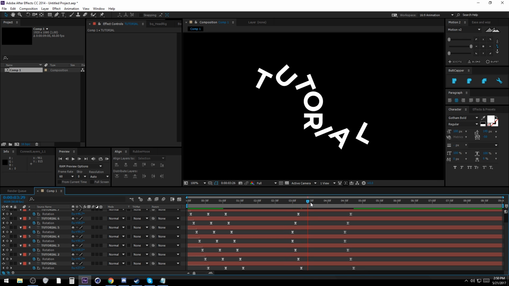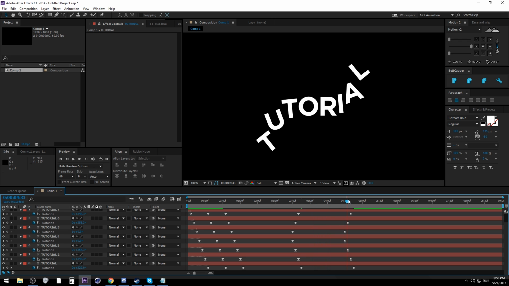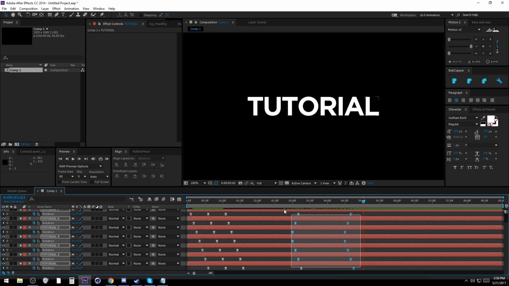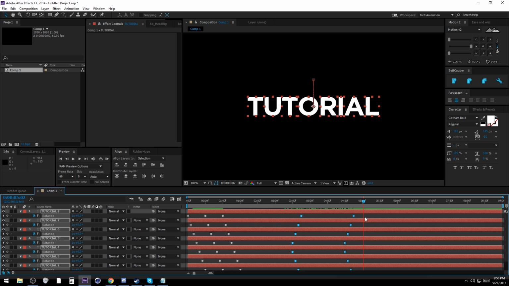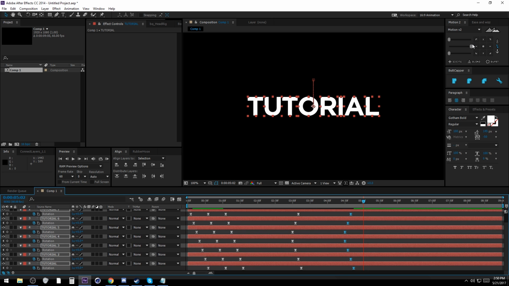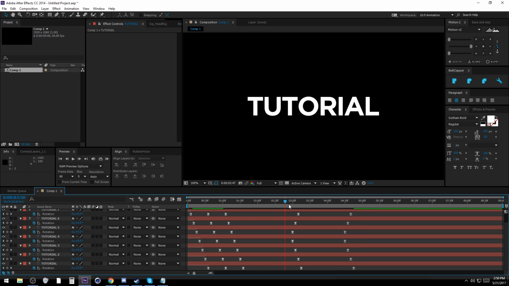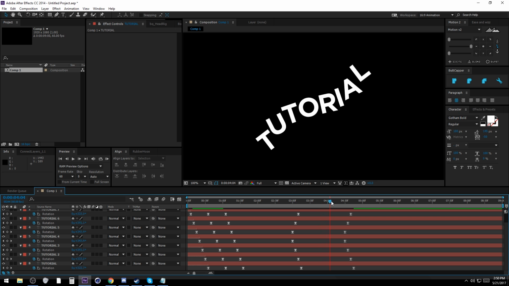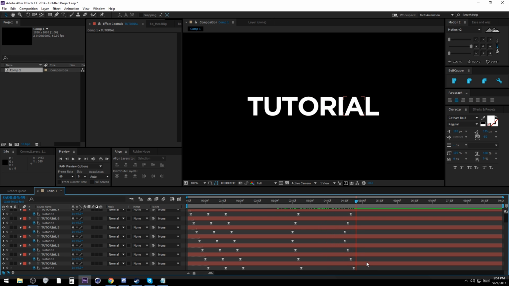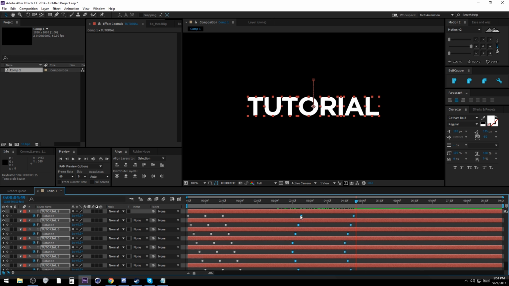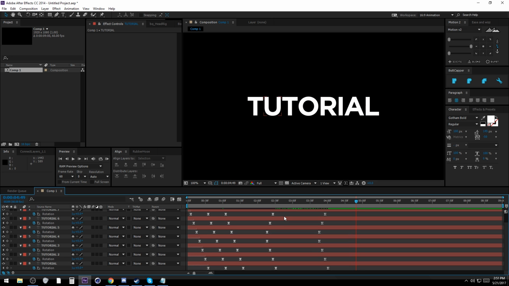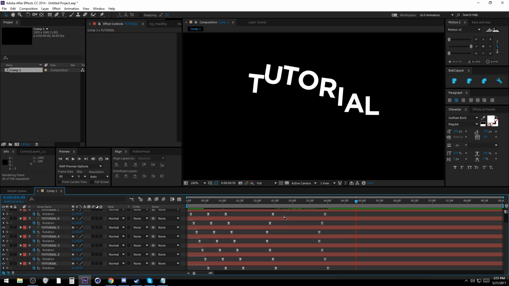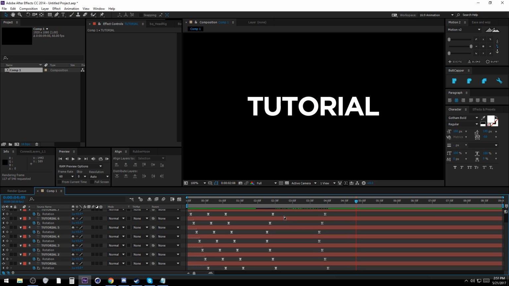Really just playing around with it. See, it's like a twirl effect. You guys aware with the distort twirl effect? That kind of looks like that, yeah? What do you think of that? I think that's a really cool look. A big part of doing this text stuff is really just, you know, experimenting and seeing what looks good, what people haven't done before. That's how you do unique stuff.